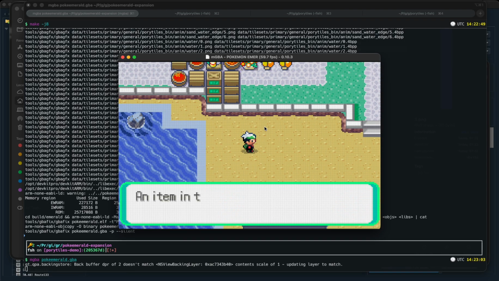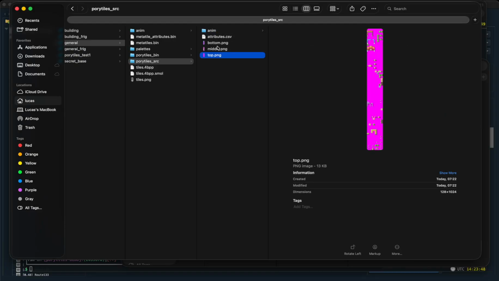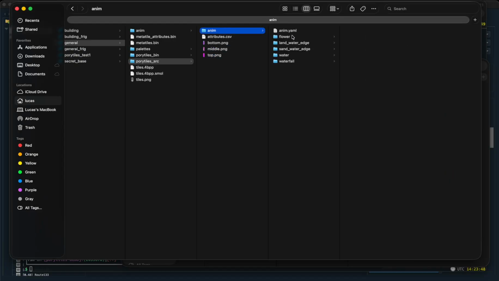I'm going to show one more thing before closing off this video. The last thing I want to show is, I think I mentioned this in the previous video, that Porytiles really wants to allow you to seamlessly transition between using Porymap and Porytiles to edit assets. That's why the compilation decompilation has that clobber prevention mechanism, and it's also why it's supposed to be totally lossless back and forth. So let's say here we made a bunch of edits on the Porytiles side. We edited all of our source assets. We changed animation frames, we changed the animation components.